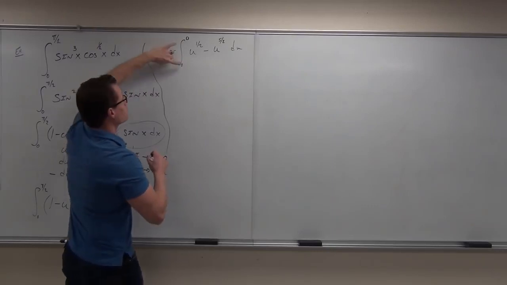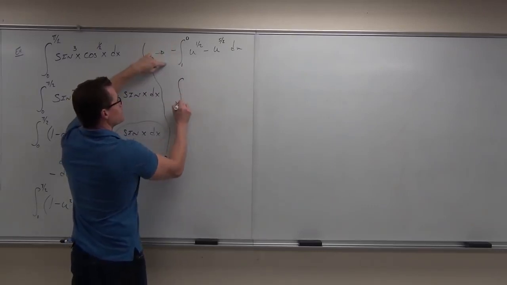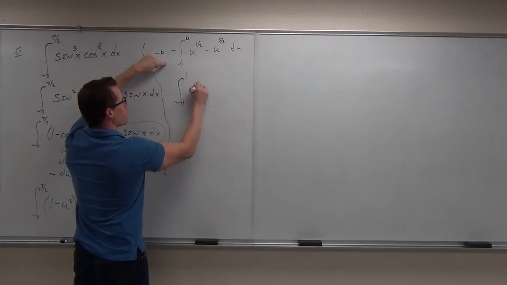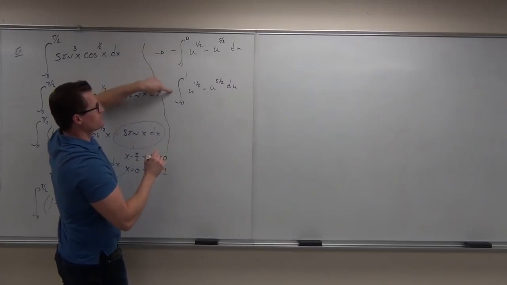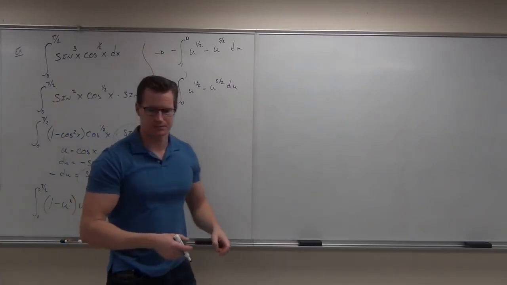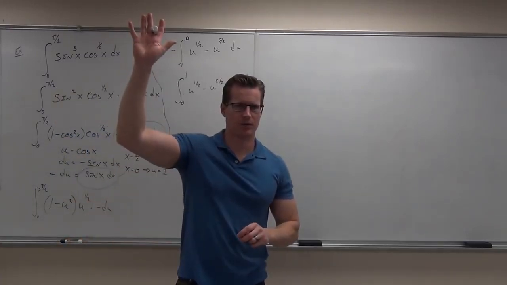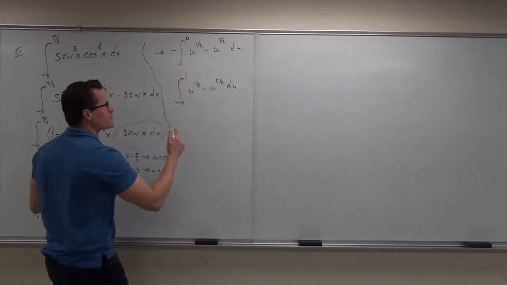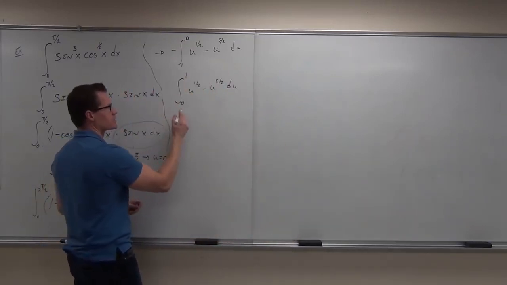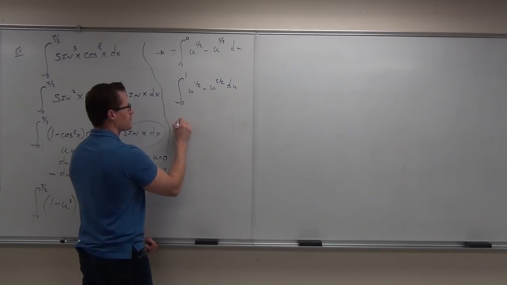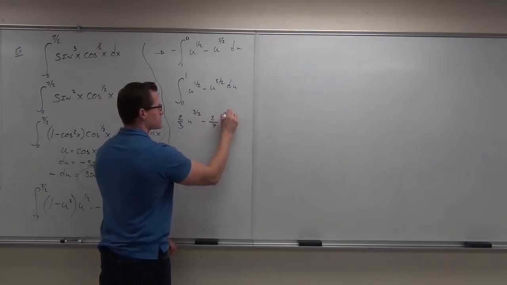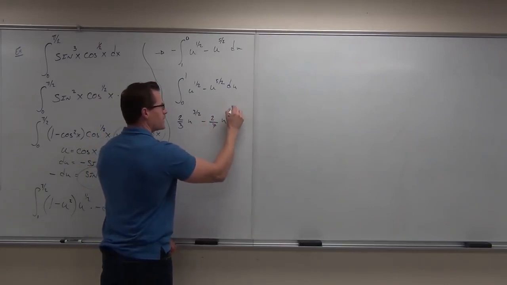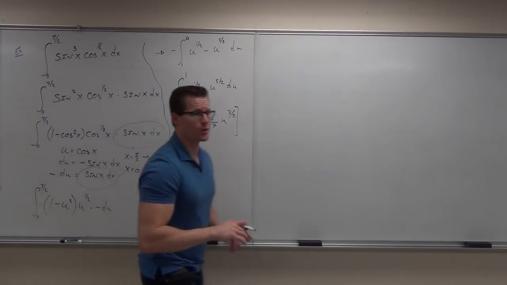Yeah. If you flip this and go, okay, let's make it from 0 to 1. Let's put it in the correct order. Negative becomes positive. It changes that. Should you feel okay with that? Okay, and now it becomes, well, something we can do, and we don't have to re-substitute in that cosine. So this would be 2/3 u to the 3/2 minus 2/7 u to the 7/2. We already did that. Now, let's practice this one.